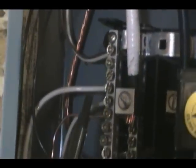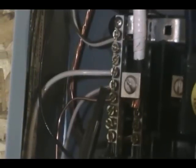You want to make sure that you don't push the wire so far through that you end up getting on the coating, because you won't get a good neutral connection. So again, when the wire is down, leave yourself a little bit of extra down in there.